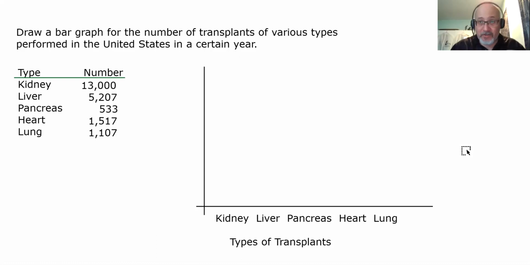All right, our next move is to label the vertical axis with a scale starting at 0, going high enough to pick up the highest frequency. Well, the highest frequency here is 13,000. So we don't want to count by ones or tens or even hundreds. I would recommend counting by thousands. Now, give me a second to see if I can type this instead of draw it.